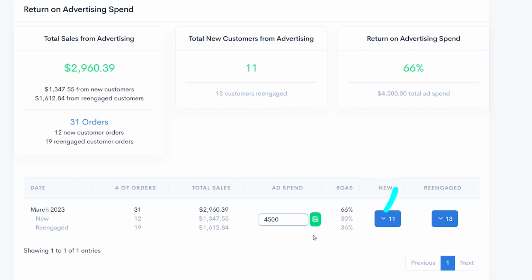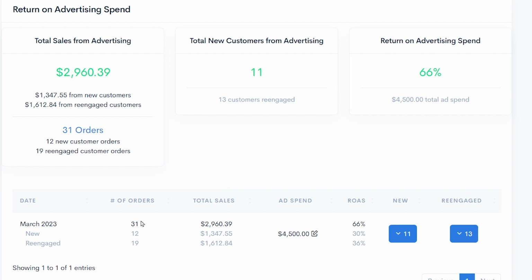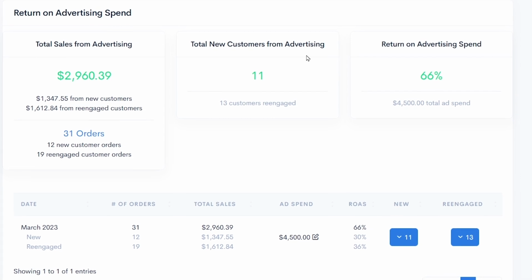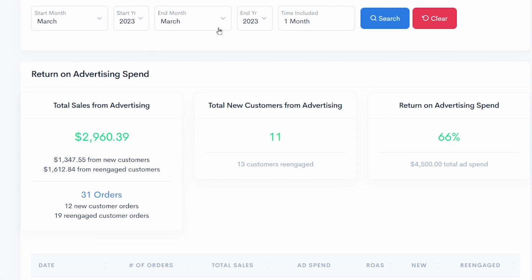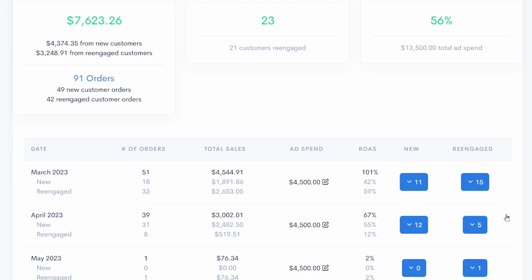We input $4,500 on the ad spend field and the data is automatically calculated. In 1 month, those customers created 31 new orders and brought in a revenue of $2,960. Our ROAS percentage then is 66%, since we only attained 66% of our advertising cost. For April, we spent another $4,500 for more time on the sponsored links page. For our second month, we re-engage 2 new customers, and after all orders are combined, we break even with just over $4,500, meeting the return on our original investment in advertising.